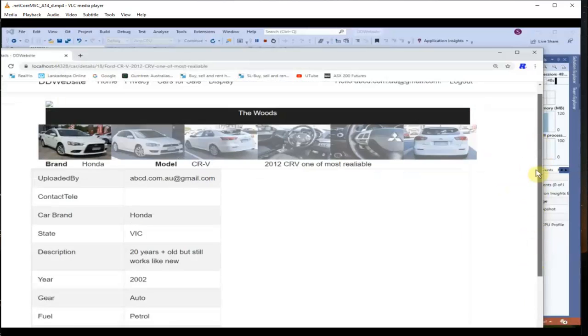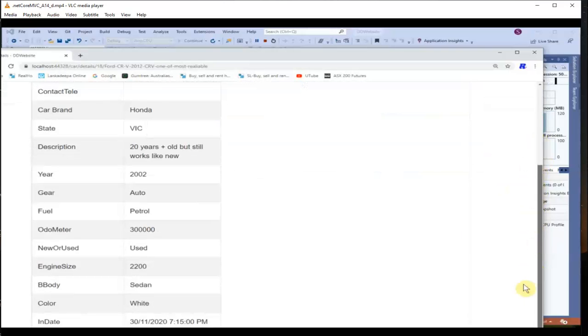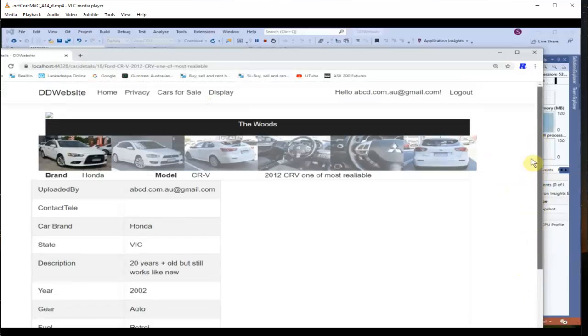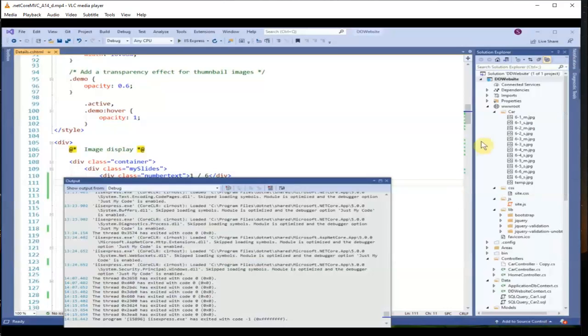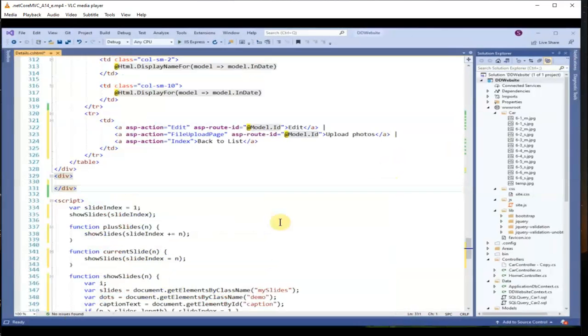And okay, we don't have the link at the bottom, so we need to have a look at that. Let me see. Okay, now I have added that to the table itself. So earlier it was here.